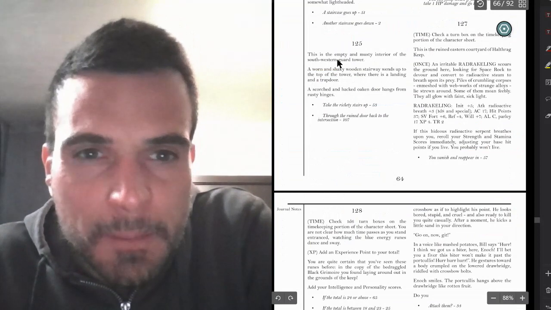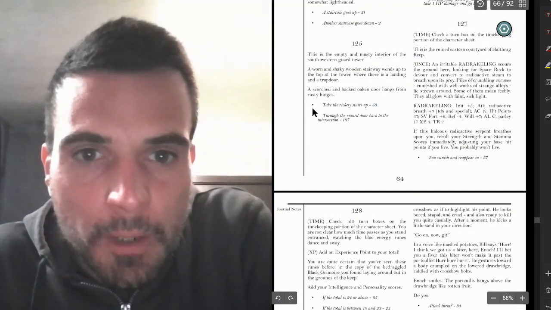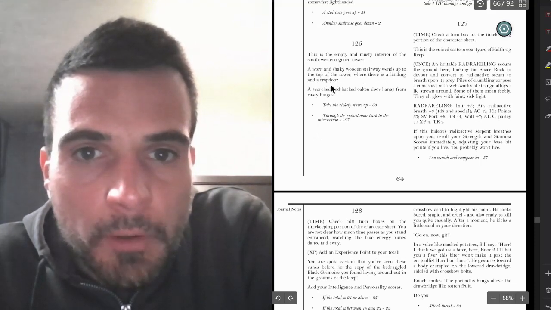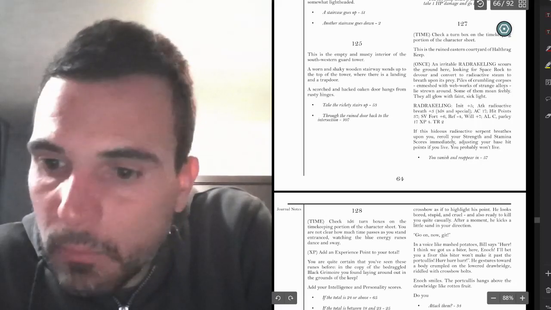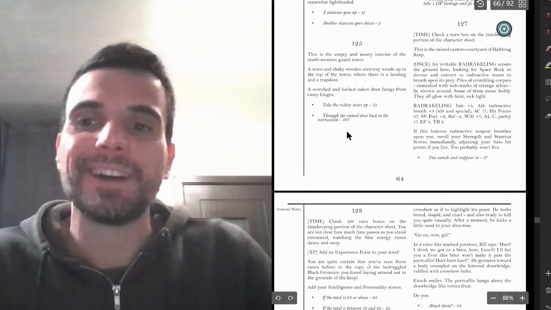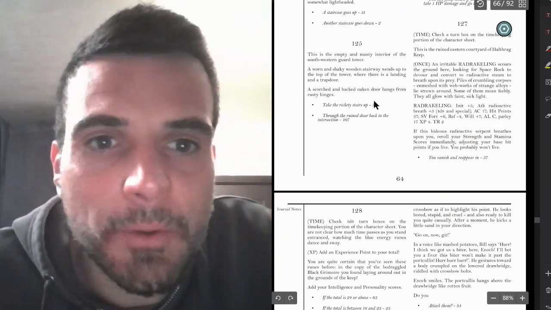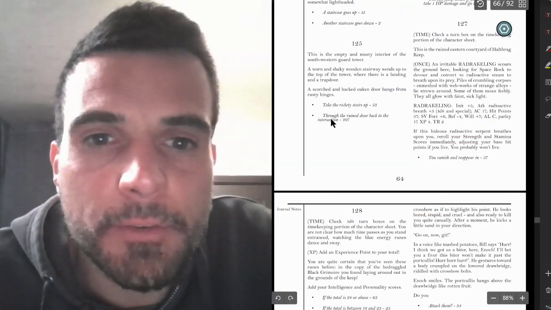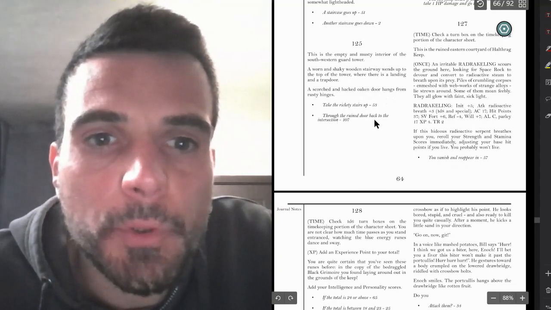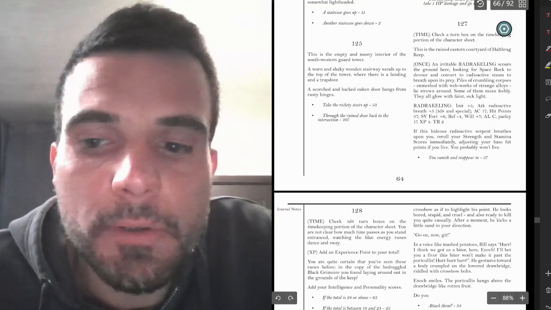This is the empty and musty interior of the southwestern guard tower. A worn and shaky wooden stairway wends up to the top of the tower, where there is a landing and a trap door. I thought it needed light. Okay, I would have assumed that I need light, but I don't. A scorched and blackened oaken door hangs from rusty hinges. Take the rickety stairs up, or through the ruined door back to the intersection.